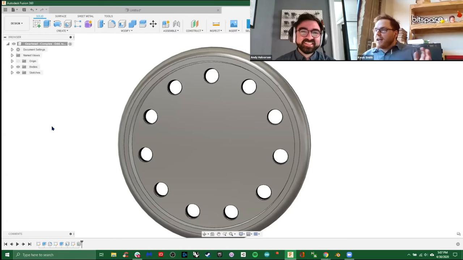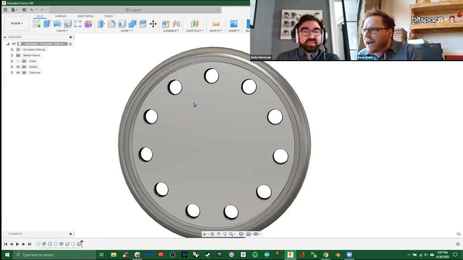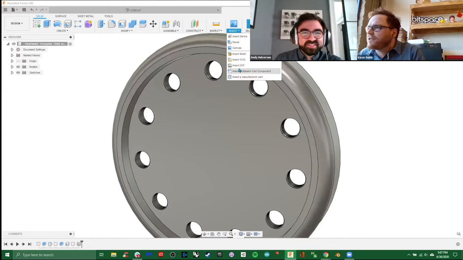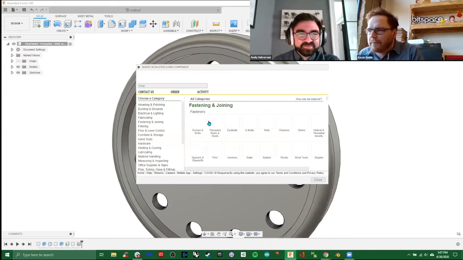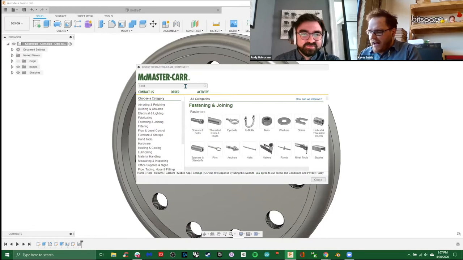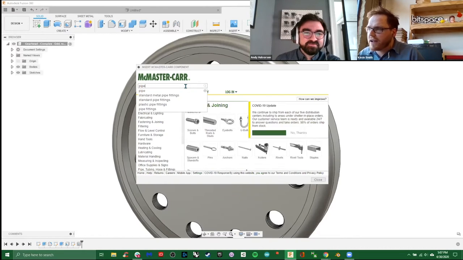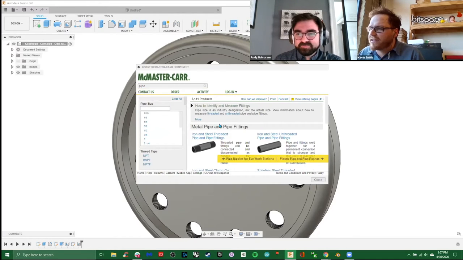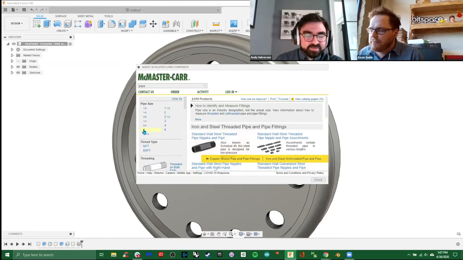So anyways, you know what? I think that I've got this figured out in a way that we're on cruise control right now. And I'm wondering if we don't try a new design prompt as I visit McMaster-Carr here to buy myself some pipe fittings for this new clock that I invented.